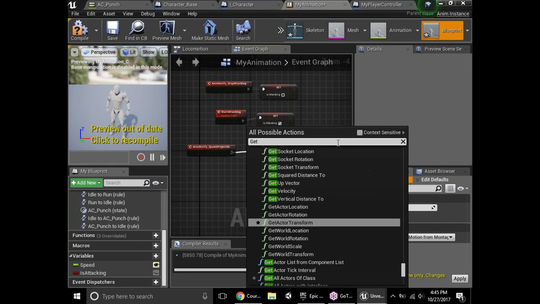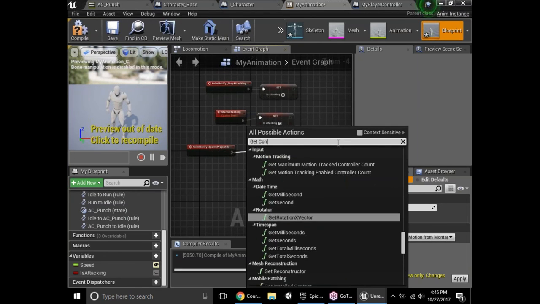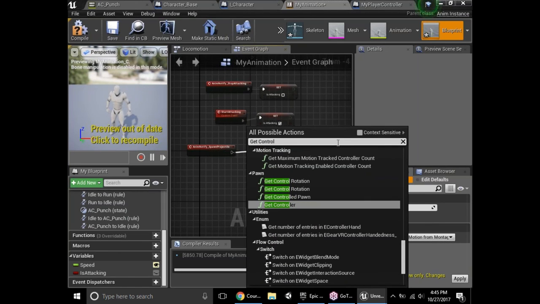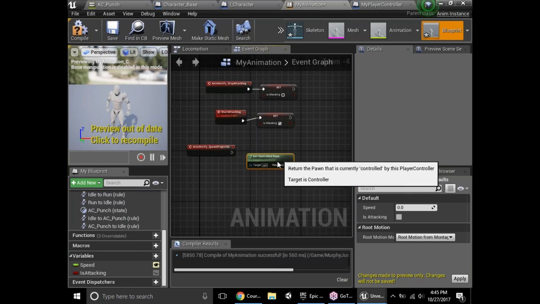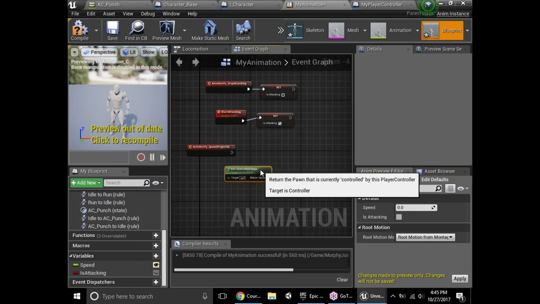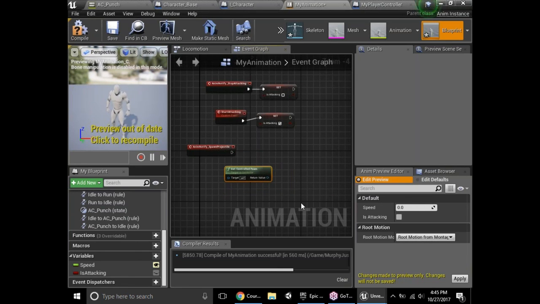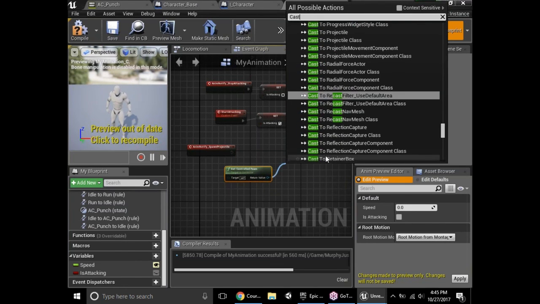Get controller. That's from pawn. That's not going to work. It says the target is controller. Well, getting the controlled pawn.